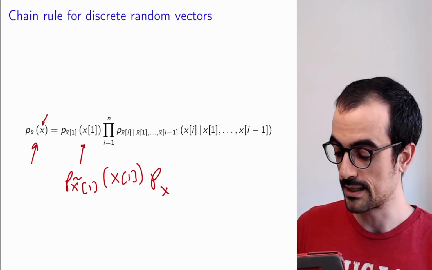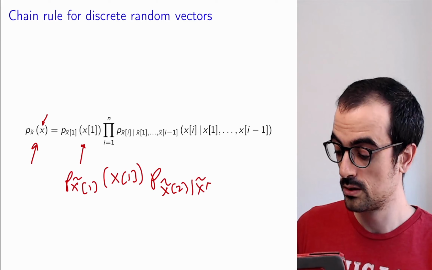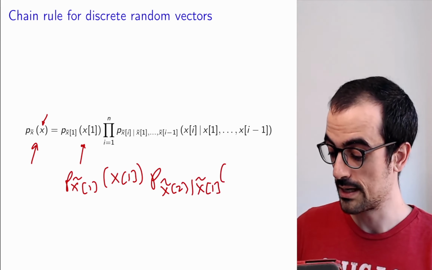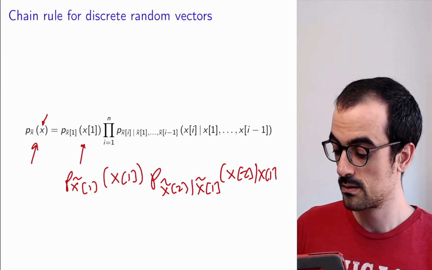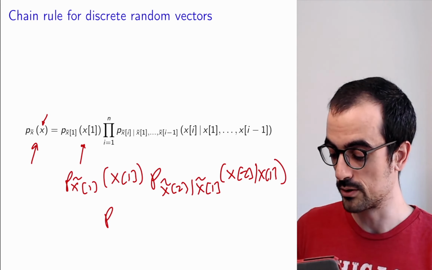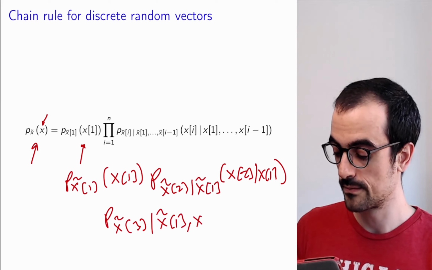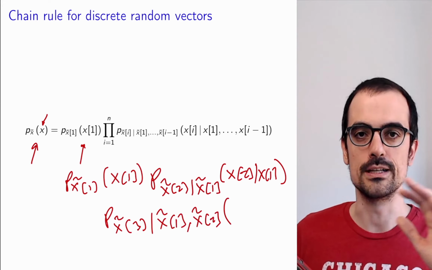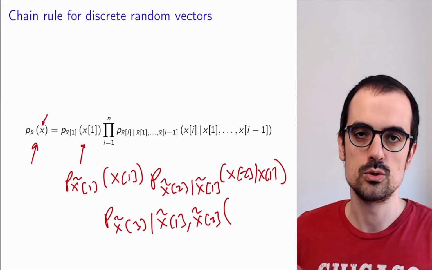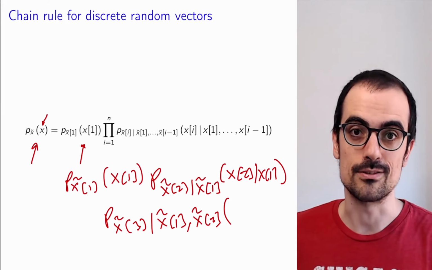Now we take the second entry, and we have to condition on the first one, and so on and so forth. I'll do the third one. While I do the third one, I will say that, of course, we have to now condition on x1 and x2, and this follows immediately from the definition of the conditional PMF. You just have to do it in 2 steps. This is just like when we discussed the chain rule for several events.